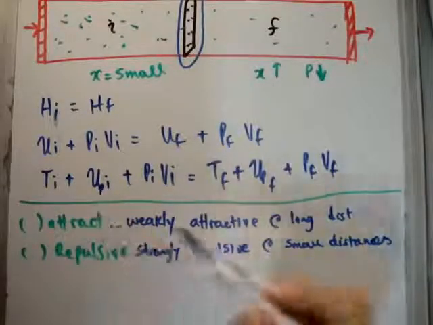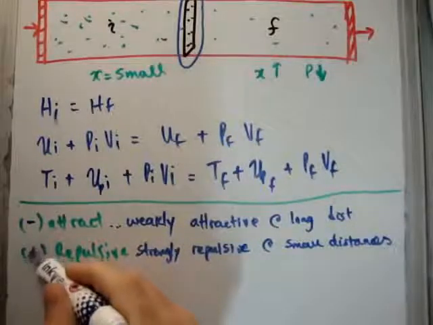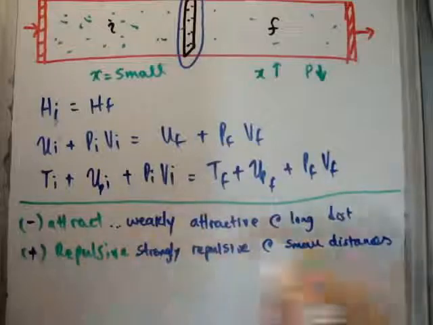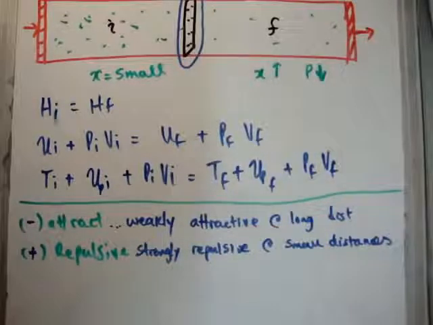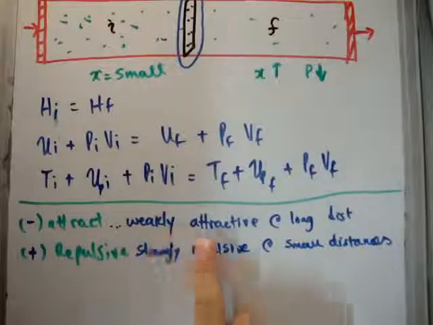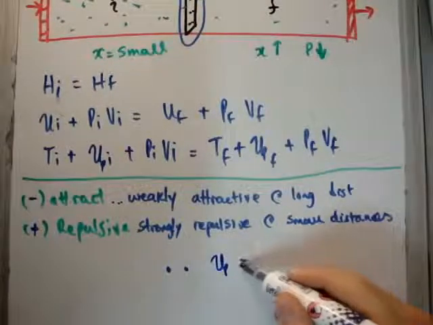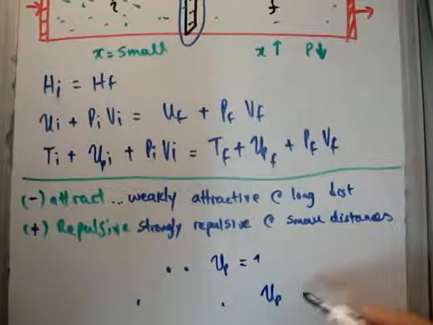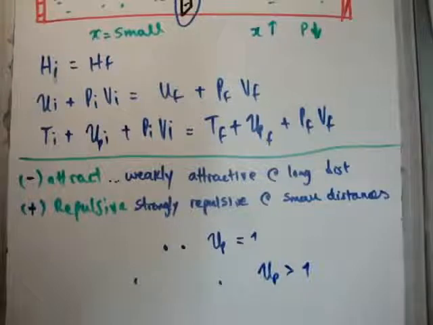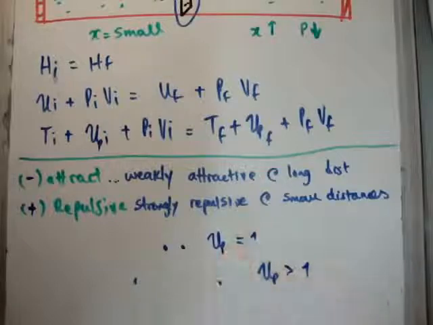So when it's attracting, we're going to give it a negative sign, and when it's repulsive, we're going to give it a positive sign. Usually the potential energy is attractive because usually we're talking about long distance forces, and as we bring the molecules closer and closer together, it becomes repulsive and it changes sign. But if you think about it, say for argument's sake, the potential energy term for two molecules close together was equal to 1. If we brought them further apart, their potential energy term would now be greater than 1. So as we increase the separation, we increase the potential energy term. But increasing separation is the exact same as decreasing the pressure. So as we decrease the pressure, we increase the potential energy term.